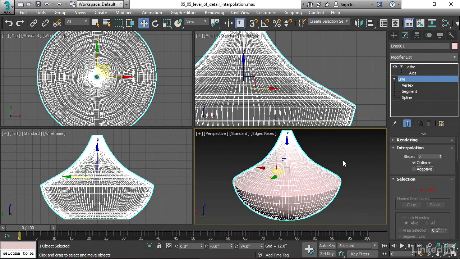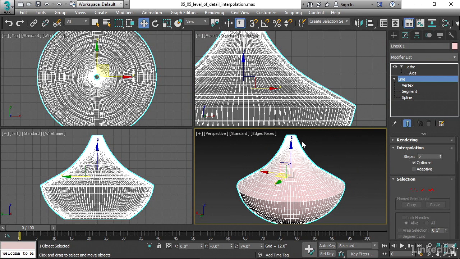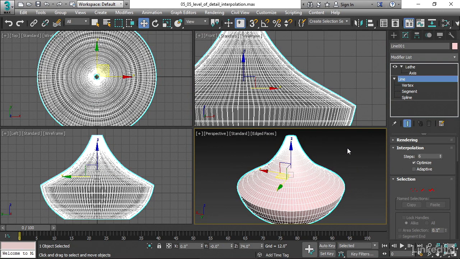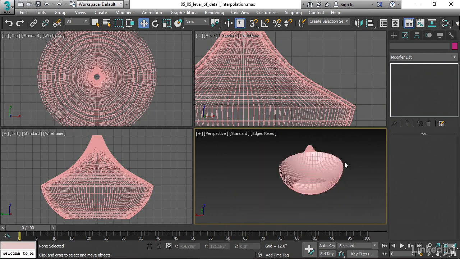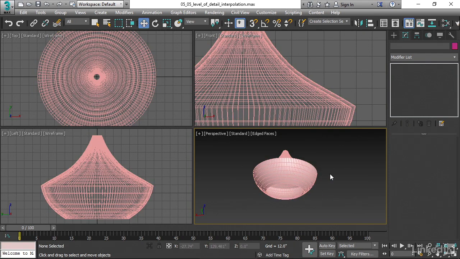Usually leave it off, and if you need to increase detail in some area, the way to do it is actually to add more points on your line using the refine tool that we saw earlier. Okay, pretty cool. So that's how we shape up a line using its interpolation settings to control level of detail.